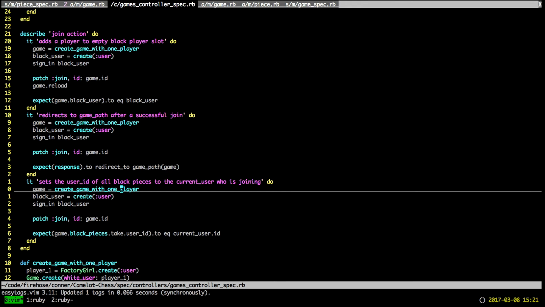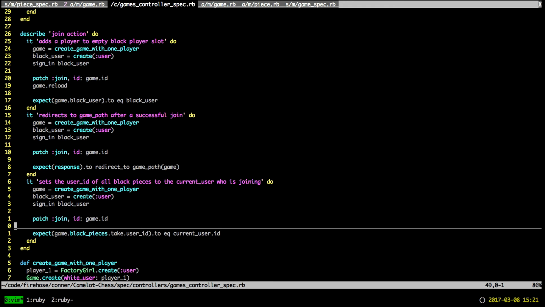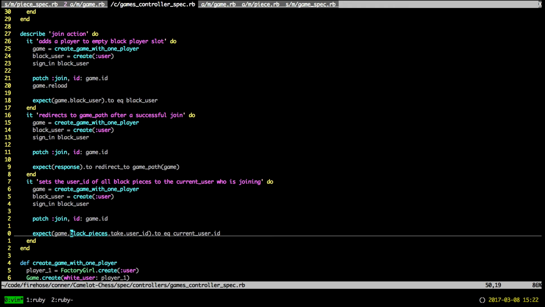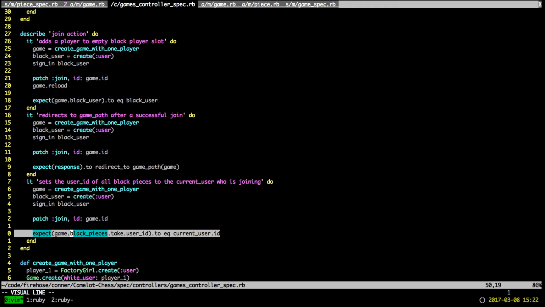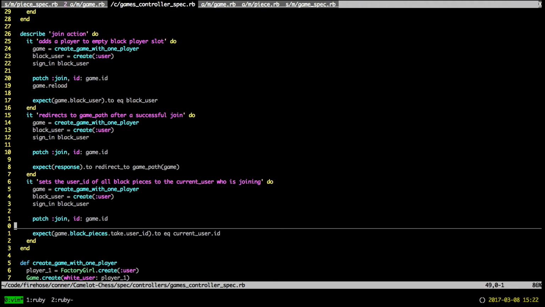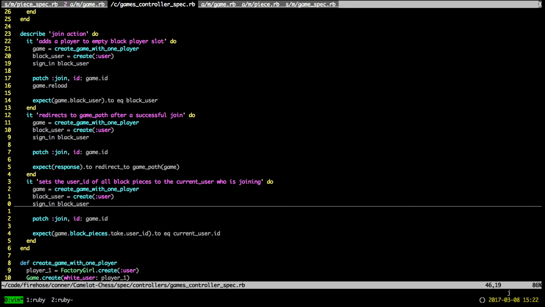Yeah, I think we might need to. Don't we need to reload? That's a good question. You probably don't, because if we were checking an attribute of game, we would need to reload. But because we're grabbing this collection, which is really an association, you don't have to reload, because it's going to do a fresh query right here. Up to here it has not pulled any black pieces out of the database. Okay. So you don't need to reload. I mean, it won't hurt to do it, it just wastes time. Yeah. So what line are we on?